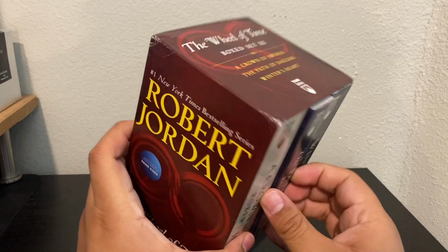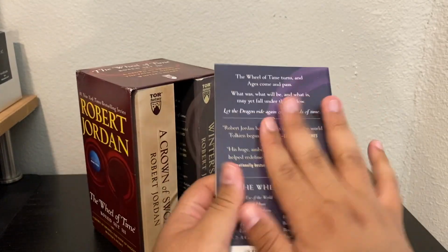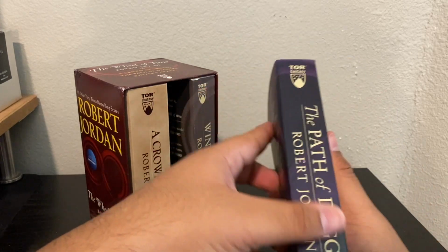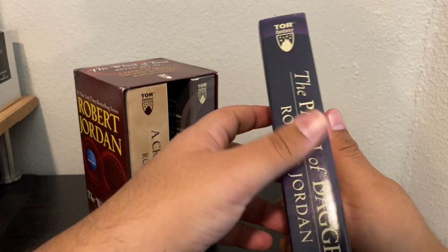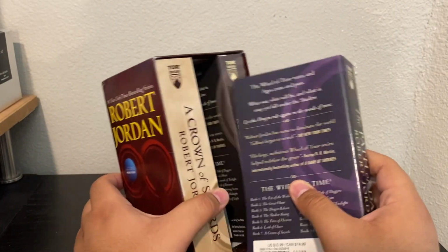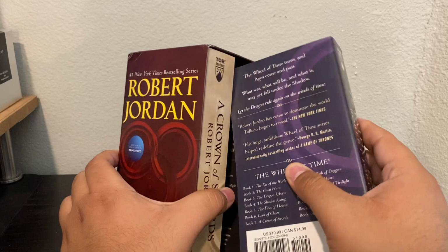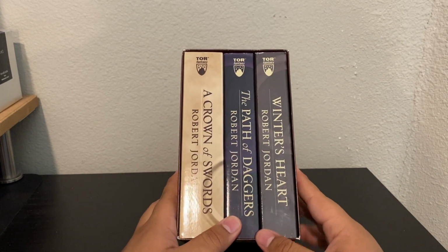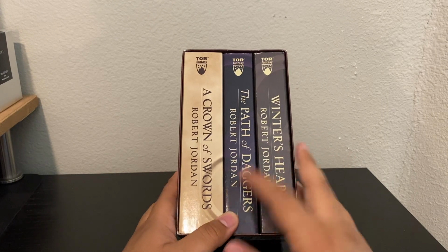But it's kind of interesting that these books have a very matte finish here, and then it's glossy on the spine. And I'm not really sure why that is. It's really awkward. I've never had an experience like that before. Maybe it's just because I'm not really buying mass market paperbacks in this edition, in this version of mass market paperbacks. And maybe that's just kind of normal, but I don't really remember that being the case.